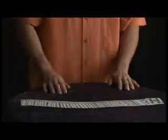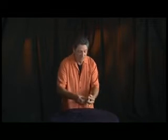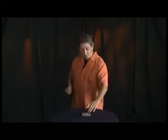You show that they're very well mixed. In fact, if you'd like, you can mix them again right in front of the audience, because it's not the order of the cards that's important. What is important is the exact number. And the effect is simply this. You put the deck on the table with nothing more than just one little cut. I have cut exactly half the deck, and I could count these and they'd be exactly 26 cards.